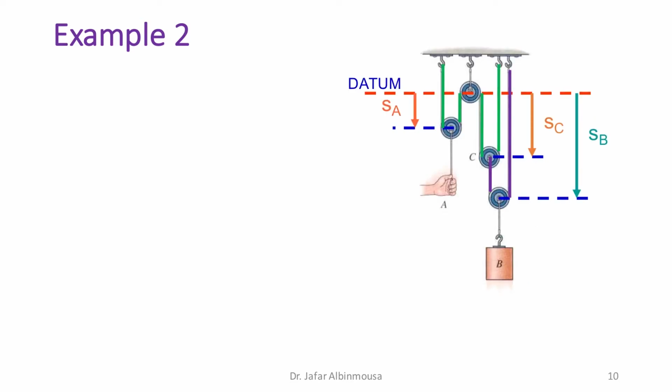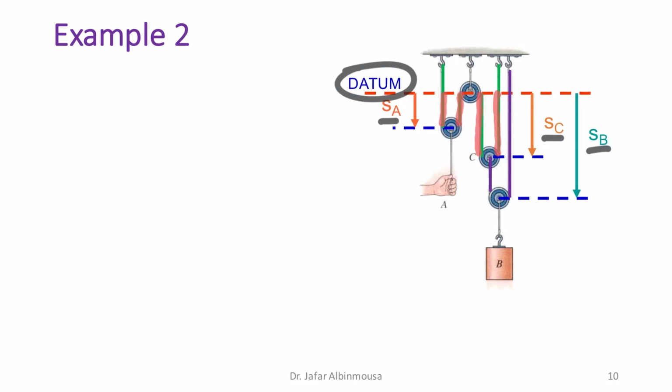Now, after establishing the lengths as I did in the previous slide, this is SB, this is SC, this is SA, and this is the datum. What I need to do now is to write the cord equations, but we have actually two of them, which are already marked here as purple and green. But the lengths that are going to change, I'm going to mark them with two different colors, red and blue. So for the red, I am actually going to have this one, this one, this one, and this one.